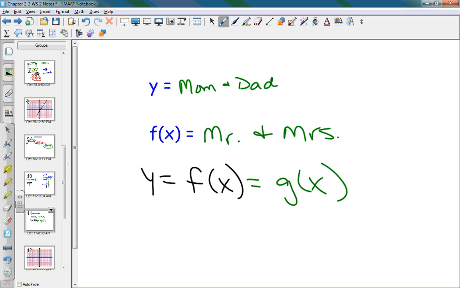Now, why am I talking to you about that? Because tonight's homework, you're going to see function notation. It's going to be the f of x and the g of x. Are those just random letters? They are random letters. It could be w of x. The x means that it has x in it. It doesn't mean it. It means it's a different function. The of x means that it's defined in terms of x. If it was f of a, that means it would be in terms of a.